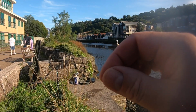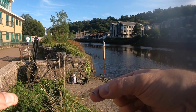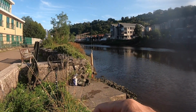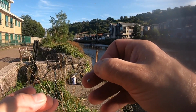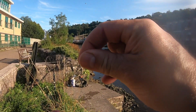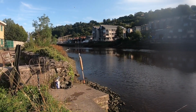So if you look at how I set it up, I've got a BB about 4 inches away from the hook. I might move that a little closer. I'm going as tight as I can. As I can adjust it, it gives you sensitivity. The minute the fish influences that shot, you definitely know you're going to get a bite, whether it's pulling that shot away or coming up towards you. They call it an indicator shot, and it seems to work for me. I'm going to fish this about an inch off the bottom, or just tripping the bottom.